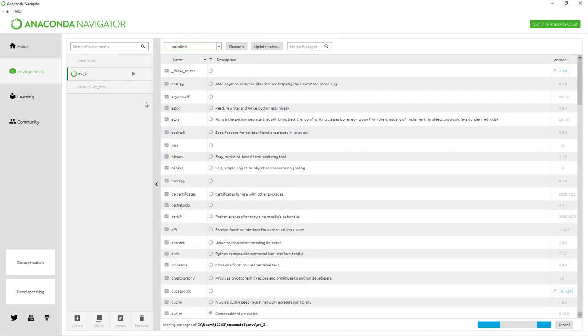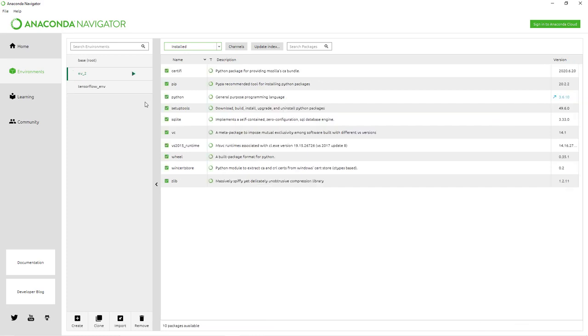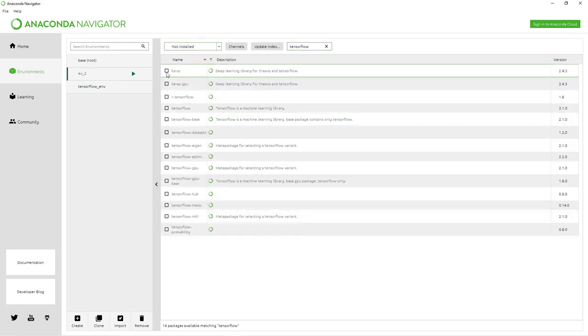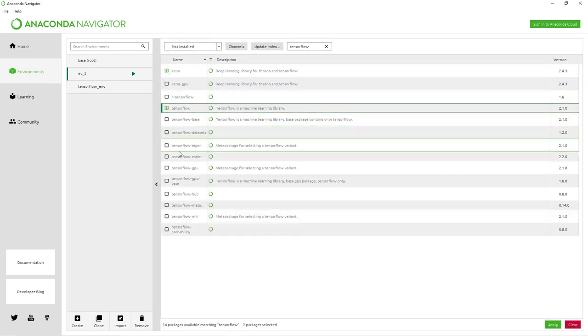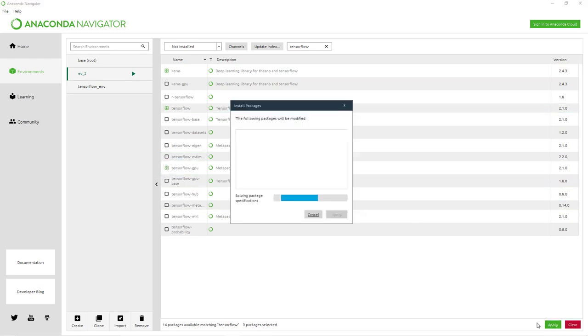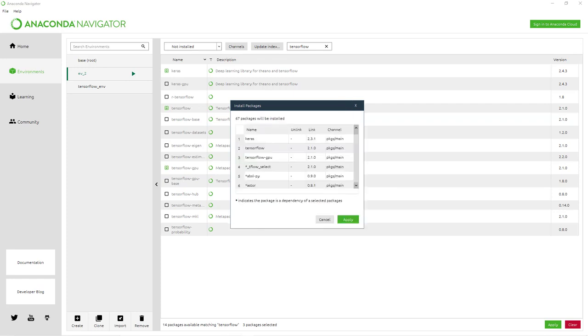Check what is not installed and select Keras, Tensorflow, and Tensorflow GPU to install the required packages. This will show you all the packages and sub-packages that will be installed.